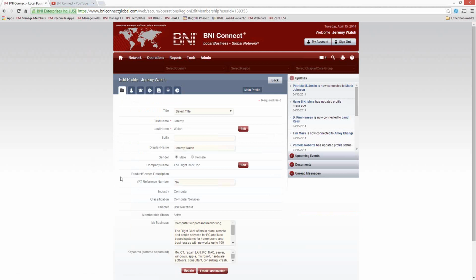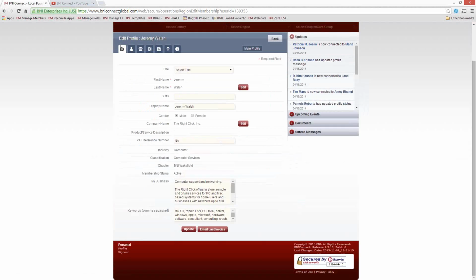When we're talking about connecting with other people around the world, one of the most important things that you can fill out, aside from, of course, all of your information that'll help build credibility, is your keywords. The keywords are located on the first tab of the profile, and we'll see them right here. Now, why these are important is because most of the time when other people are looking for you in BNI Connect through the member directory, they're not necessarily going to know your name. However, they'll be looking for certain services.